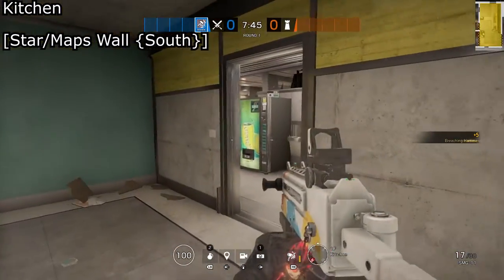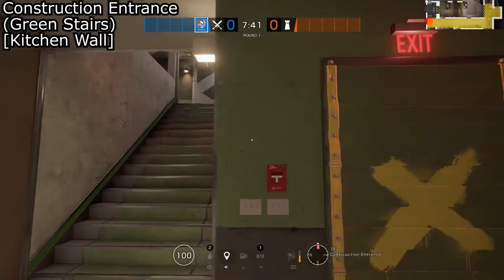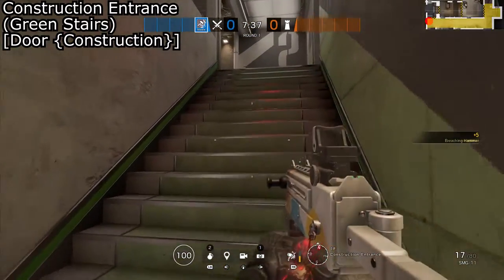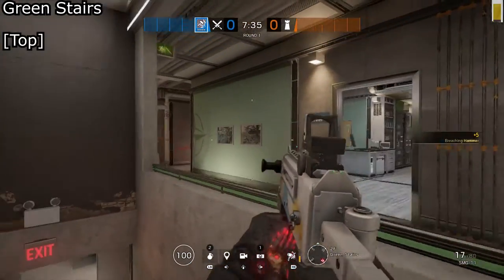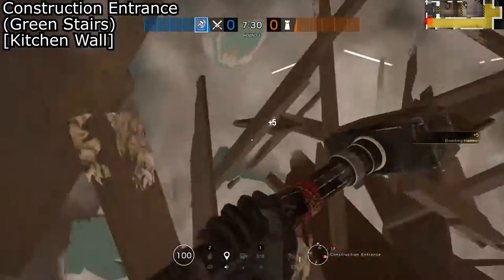And the door that'll take us to the end of the map's hallway, where we'll find the green stairs and the construction door. The green stairs take us up to the second floor, which we'll get to soon. At the bottom of the stairs is a breakable wall into kitchen.